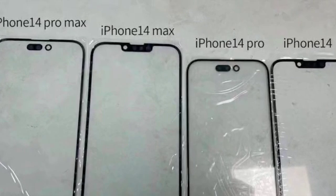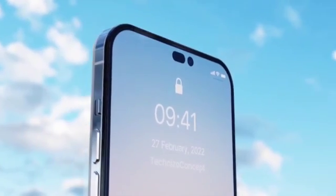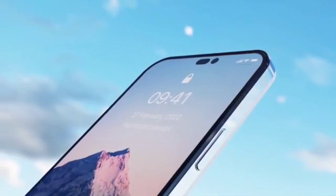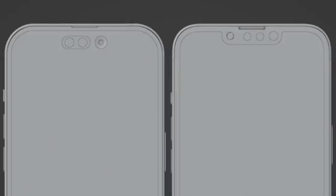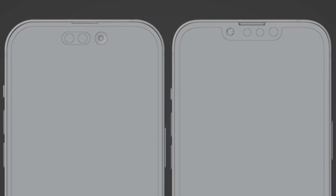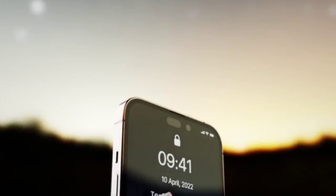Although at first glance it would seem the eye-shaped cutout would mark a significant change in the front design of the new iPhone, it doesn't look like you'll be gaining much in the way of usable space. In fact, the size of the cutout suggests the iPhone 14 Pro display is not so much an exciting technological advancement as an aesthetic tweak of the current design. It actually feels like Apple has decided to display Face ID components and the front-facing camera as separate cutouts rather than a unified notch, and called it a day.